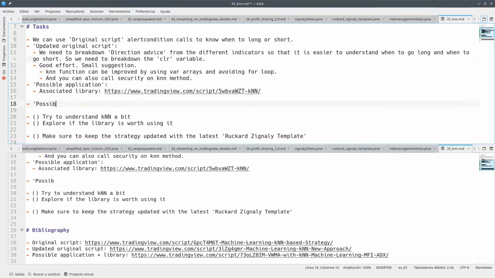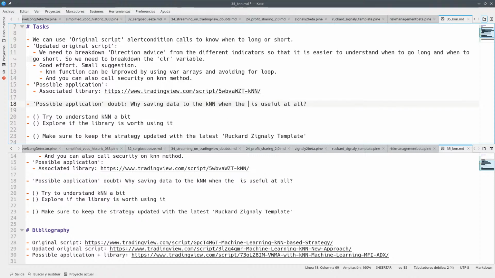Why save data to the kNN at all? Why save data to the kNN when the MA crossover is done, is it useful at all?